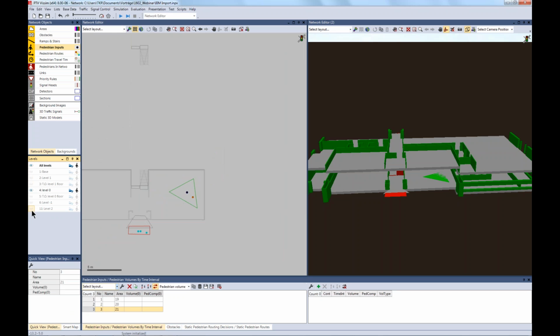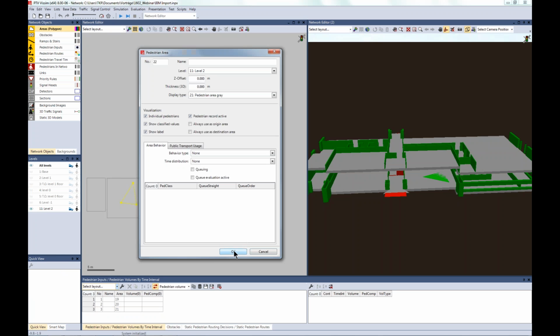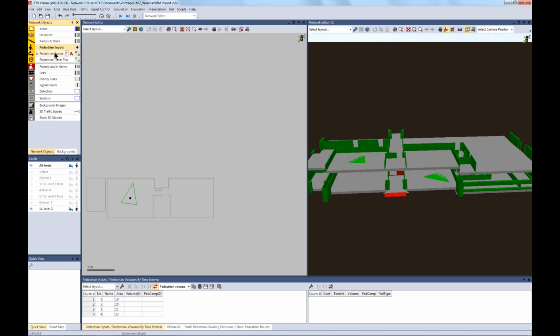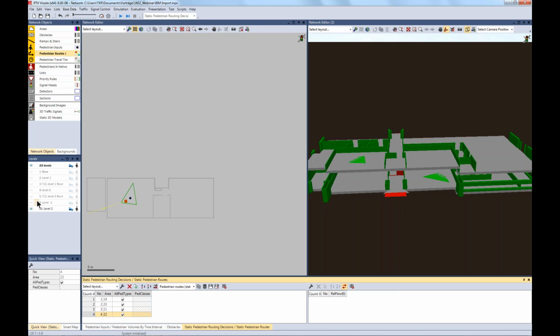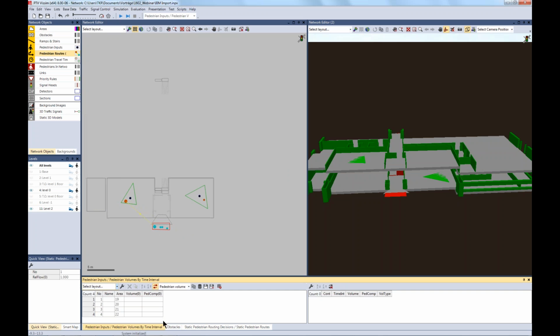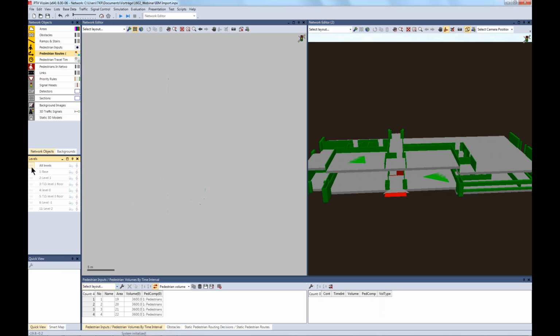And finally, as well on the second floor, good. And the last thing we need to do is define some input volume for all these. Let's have plenty of them.